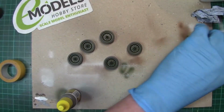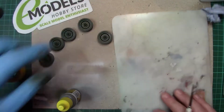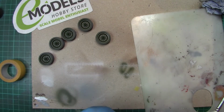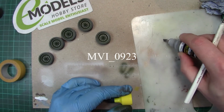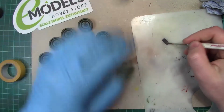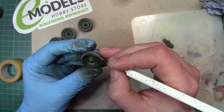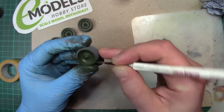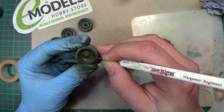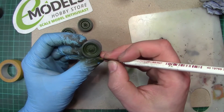Of course, the third option for painting the wheels is we're painting green like we've done a second ago. I'll finish a sentence one day. And taking the rubber and tyres colour again, put some onto a palette, and then very carefully, a couple of thin coats should do this. Very carefully just paint that on with a brush.